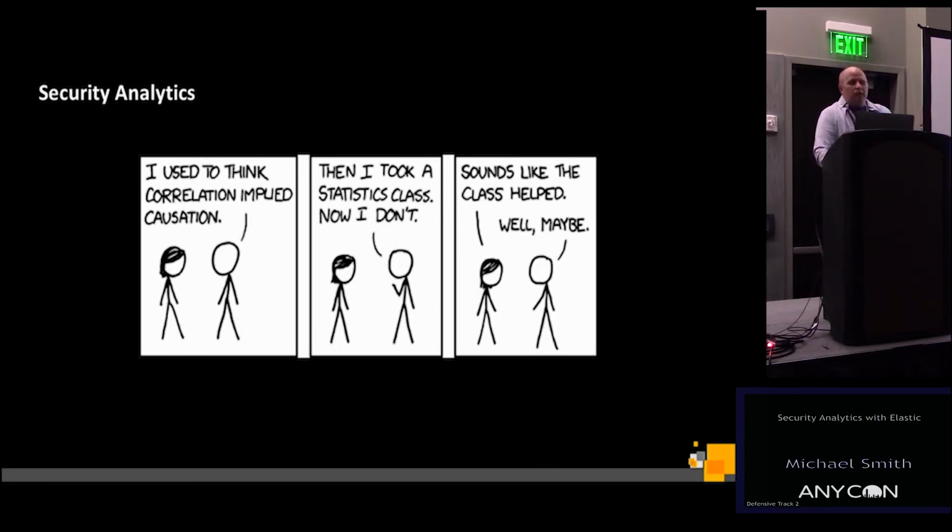Just want to point out, this is not a talk about statistics, right? We're concerned about answering specific instances of security questions. I don't care about whether it is or is not mathematically valid. What I care is, can I find out the information that helps people make good decisions to keep their system secure, their data protected, that sort of thing?